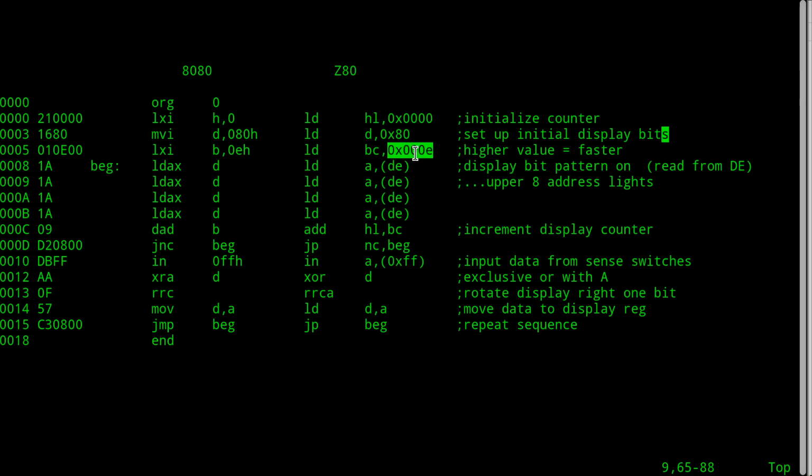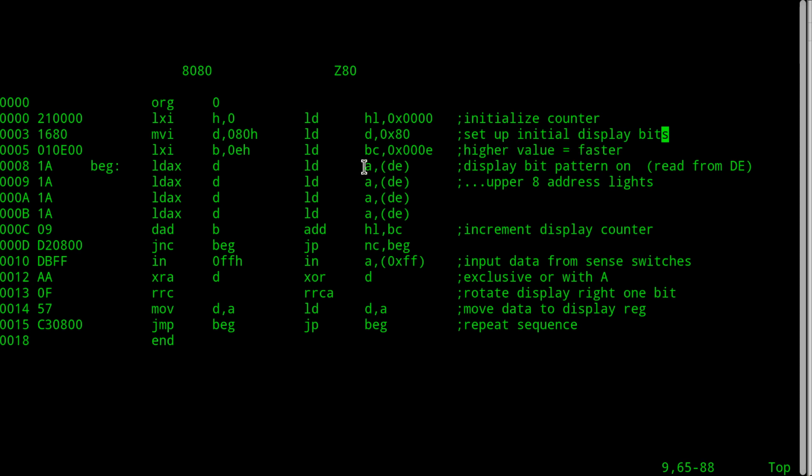So that's why if you put a bigger value here in the BC register, when this thing runs, it will take less time. You're adding E to the value in HL repeatedly. If you're adding 100 instead of 13 or 14 each time, it will get there sooner, obviously. So that's why this is your game speed setting. Okay.